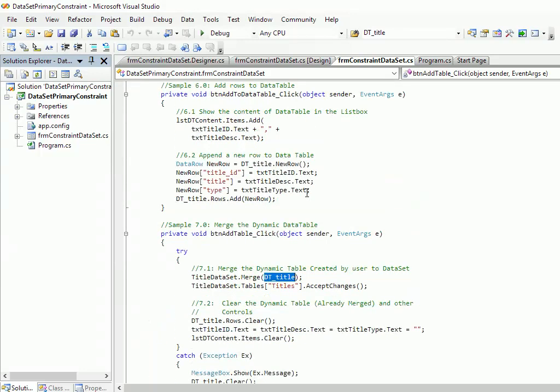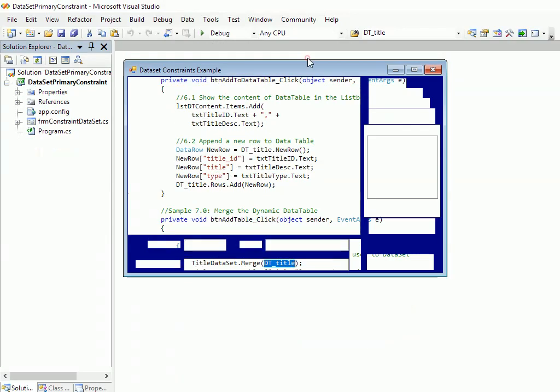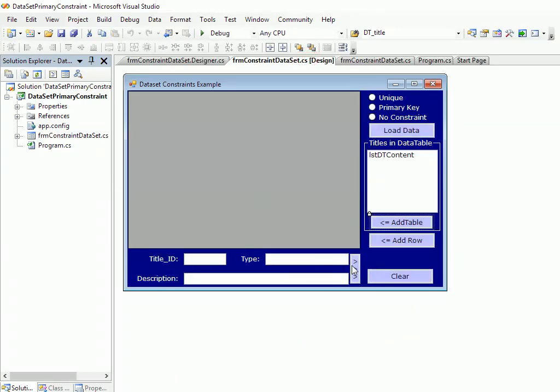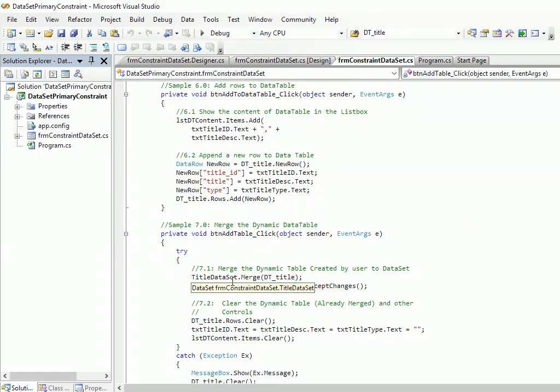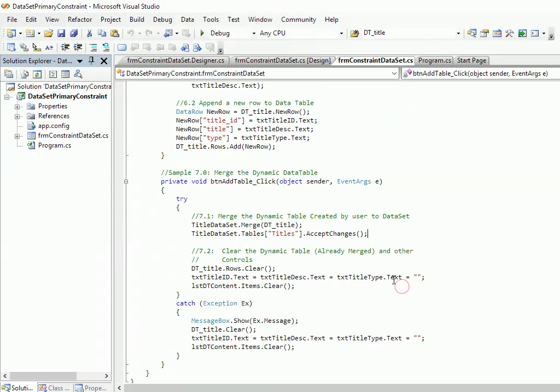Because DT title we are filling dynamically, it will hold the number of rows based on how many times they entered the data and clicked this button. So if it is 4 times, then there will be 4 rows in the data title. So from title data set, we are merging the DT title. Then we are saying title data set dot table, then accept changes.